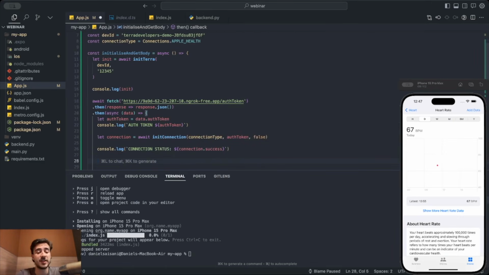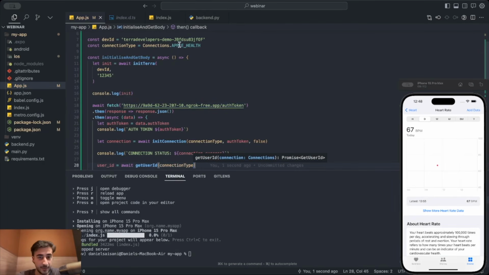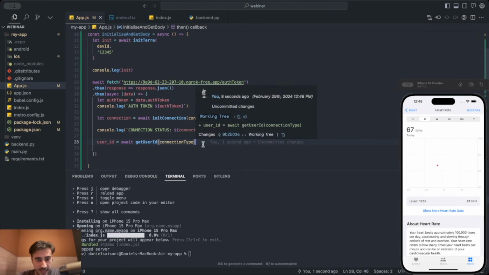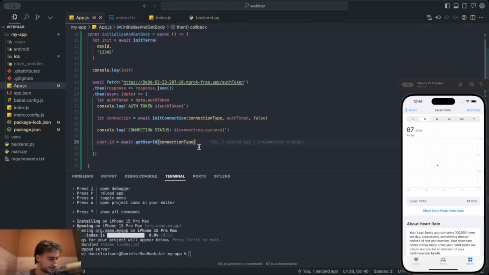After this, once we've initialized the connection, we want to get the user ID. And so what we're going to do is define a variable called user ID and use the get user ID function that we imported from the SDK. And in here we want to pass in the connection type. Again, in this scenario, this would be Apple Health. However, you could obviously just pass this in using the connections enum.